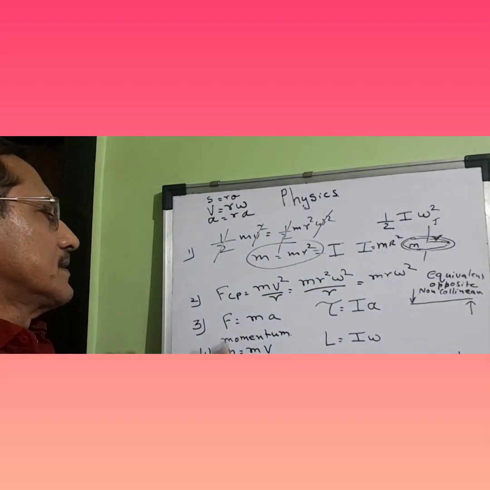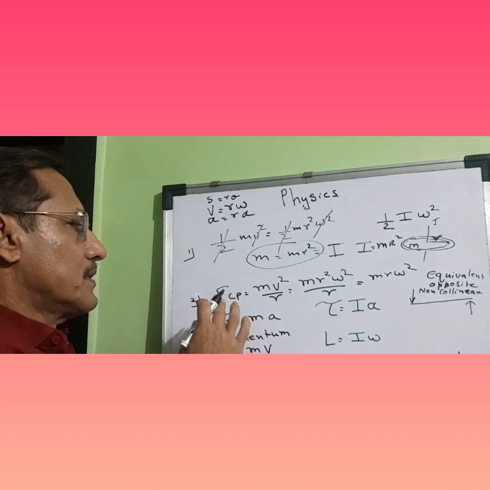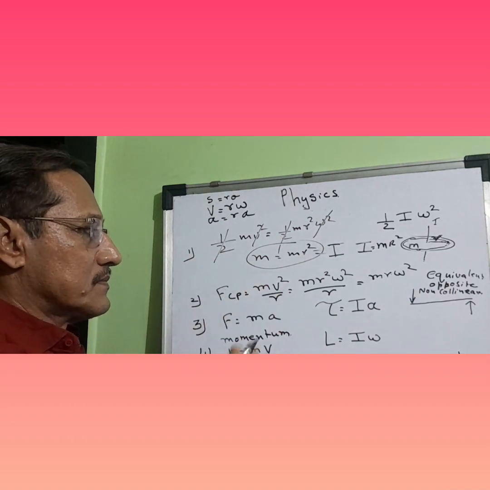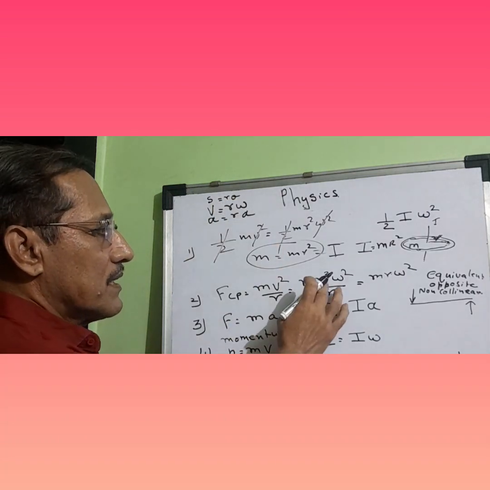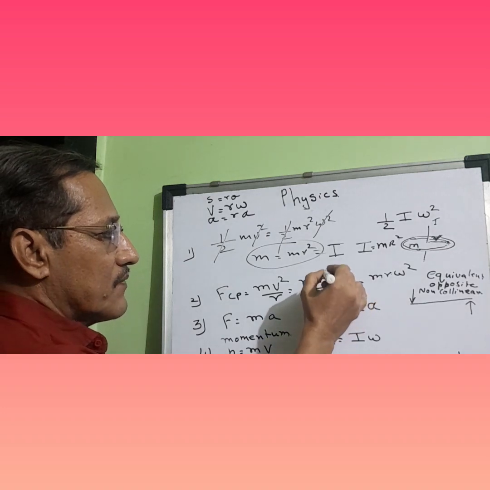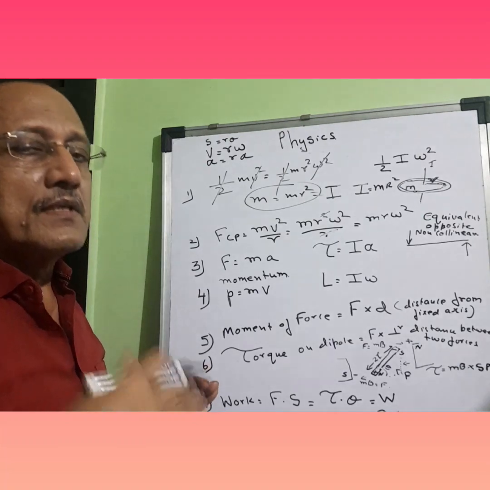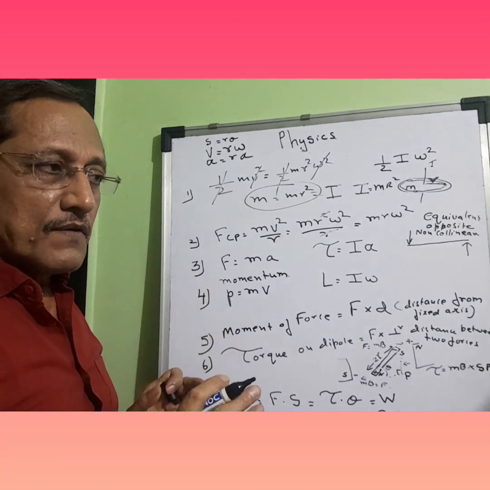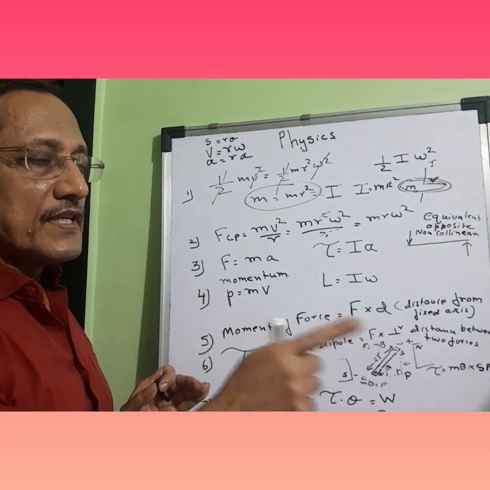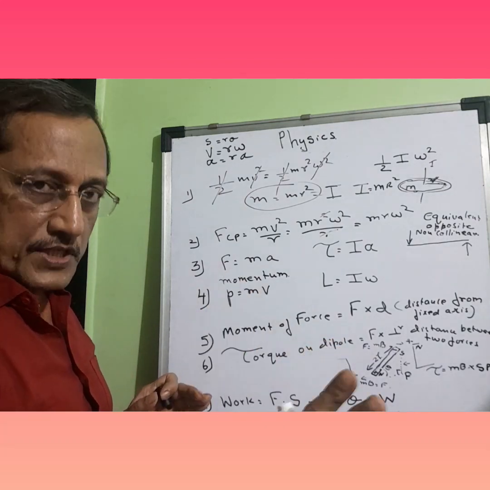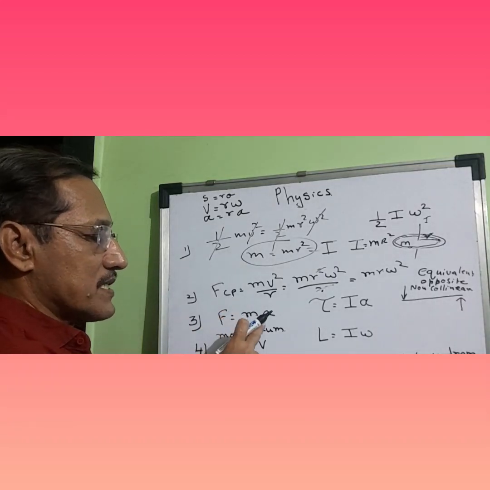Now coming to centrifugal force, it's mv square over r. V square again, you can write as r square omega square. So one r gets cancelled, and what we are left with is m r omega square. That's the formula for centrifugal force. Centripetal force, if it is inward, we normally put minus, and if it is outward, that is centrifugal force, it's positive.